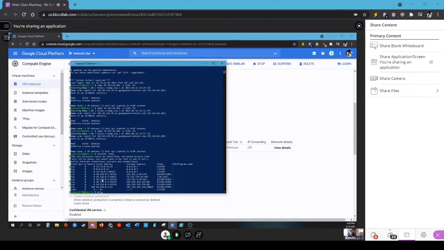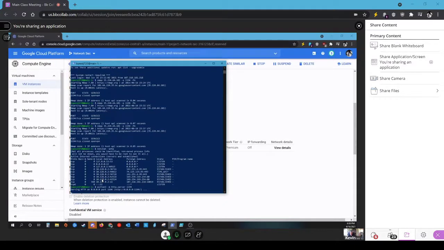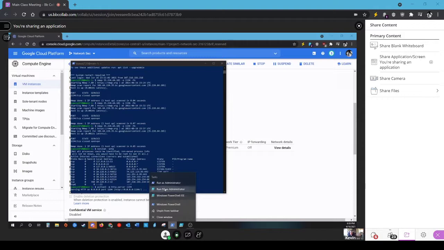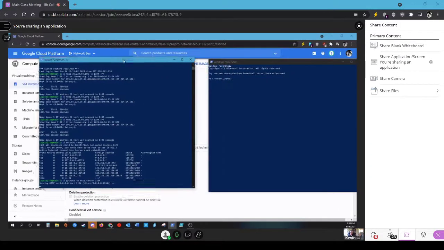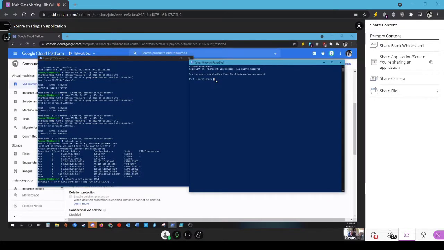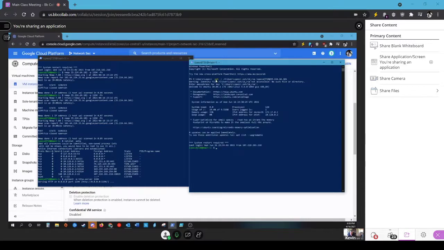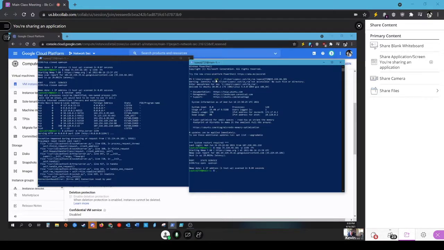Okay, so I can just go, this one right here, right? Yep. Now leave it running and use another terminal. Okay. And now you should be able to scan that port. Yep, there it is.